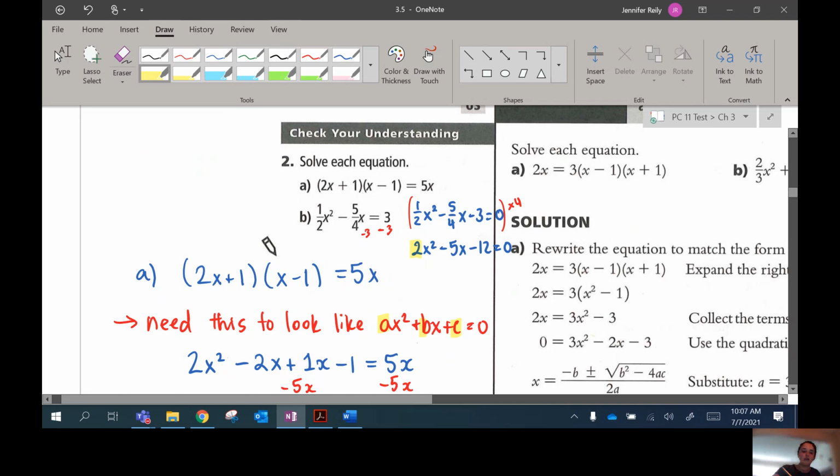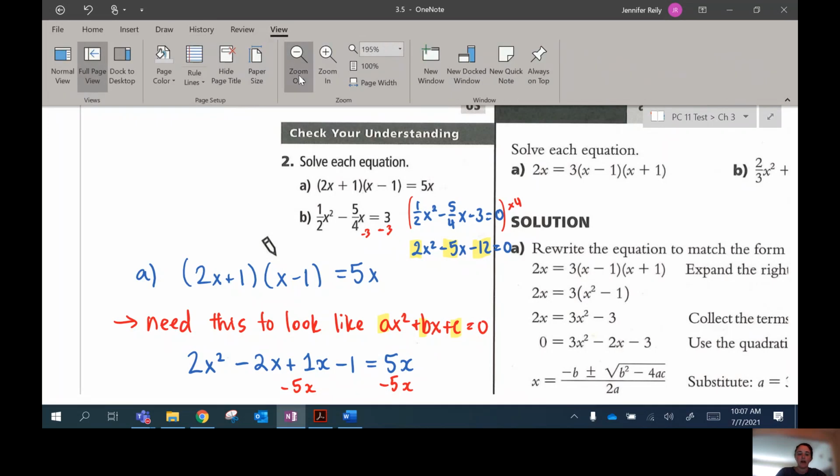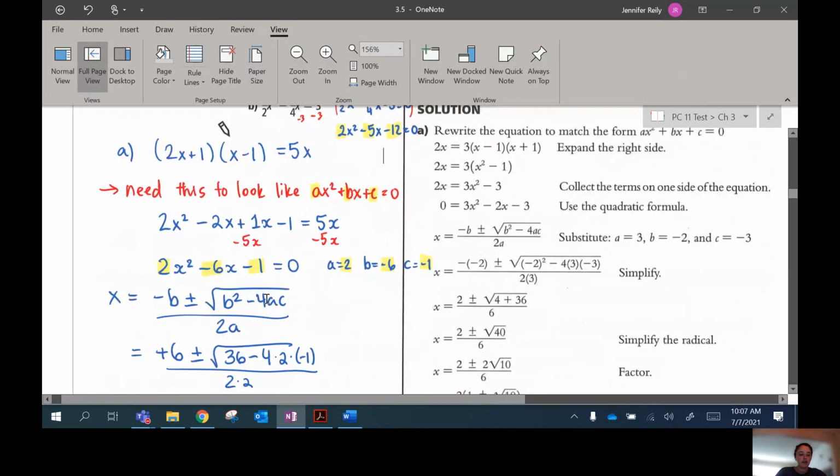formula. Like I said, you would get the same answer, but it would be really challenging with fractions on fractions and would be pretty messy if you tried to apply it right away. So you want to multiply both sides of the equation by a number that's going to cancel out those fractions. You'd want to choose 4 here since 2 and 4 both divide into 4. And then you would want to apply it. So if you want to try that one, you can go ahead and check your answers down below.